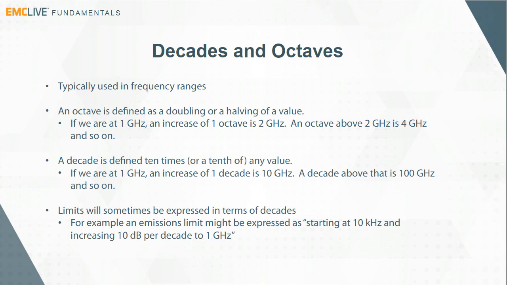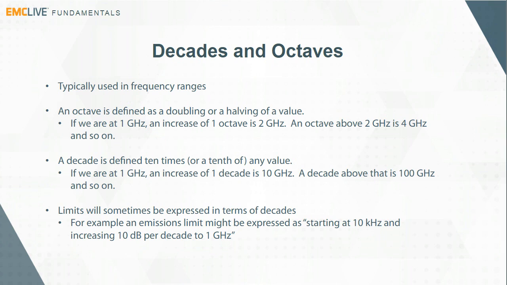With that, if you're in the dB world, decades are also very important, especially in power. 30 dBm is 1 watt. A decade above that is 40 dBm, so we've added 10, but we multiplied by 10, so that's 10 watts. A decade above that is 50 dBm, a decade above that is 60 dBm, and the power just goes 10 times, 10 times, 10 times. So when you're talking in dB of power, those numbers get very large very quickly.